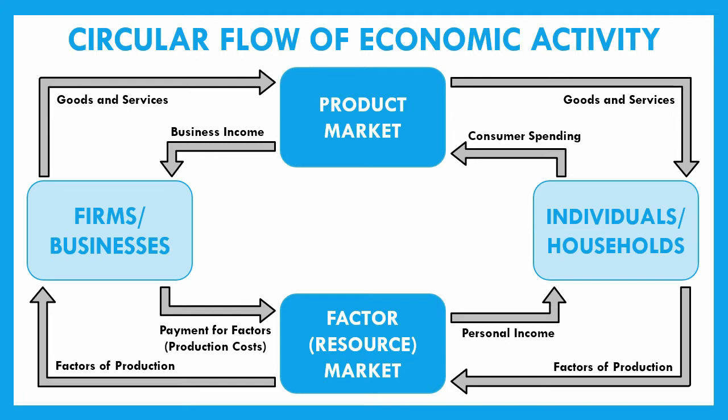That's that circular flow. But then we have the money flowing in the other direction, right? So from individuals, we have consumer spending that happens within the product market. Businesses receive that money as their income. They take that money and they use it to buy more resources. And they buy those resources again to make goods and services. Now, as they buy those resources, that payment or that purchasing of those resources is their production costs. And that production cost comes to individuals as their personal income, which they then take their personal income and use to buy more goods and services. And so we see that flow going in the opposite direction on that inner flow. Again, as you're working through this, my big concern is not that you memorize this.